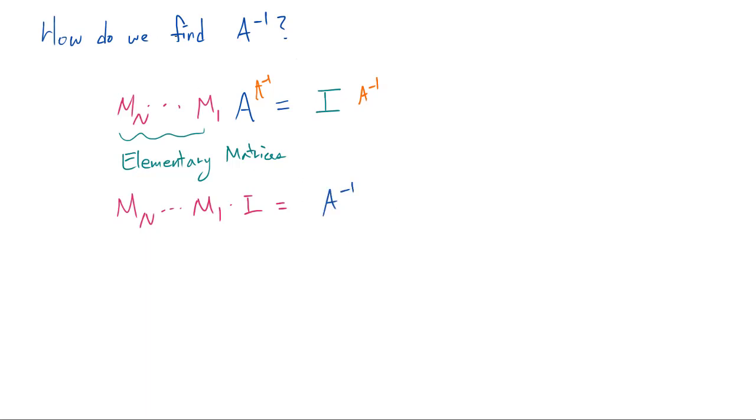And what this is telling us is that if we row reduce A, so we may be scaling a row by a factor of 2, we may be adding a multiple of one row to another, and here we're doing exactly the same row operations now to the identity matrix, and we're getting A inverse. So that's telling us that we can find A inverse by row reducing A, and whenever we apply an elementary row operation, we are going to apply the same row operation to the identity matrix, and we are going to get A inverse. Okay, so hopefully that was a nice summary of matrix invertibility.